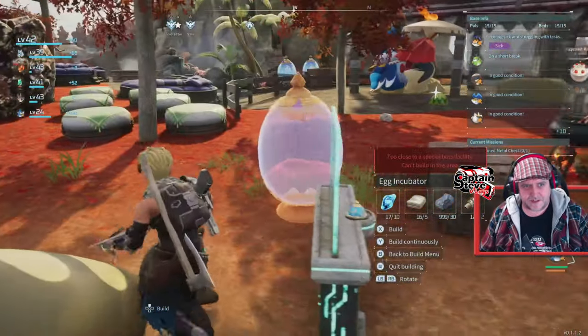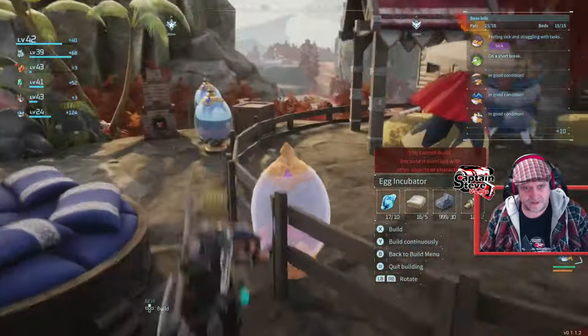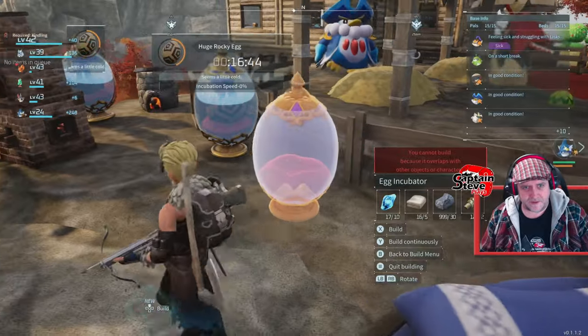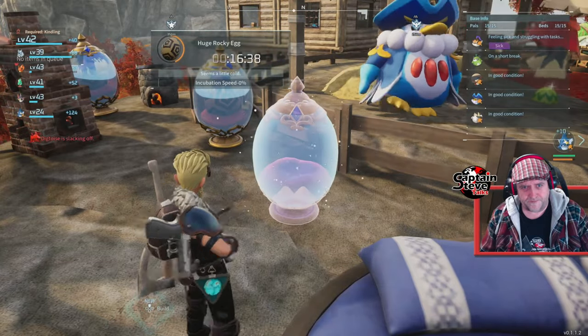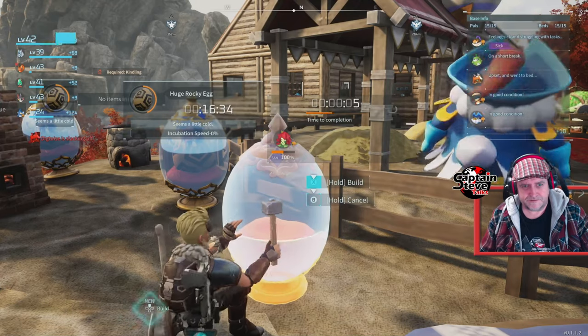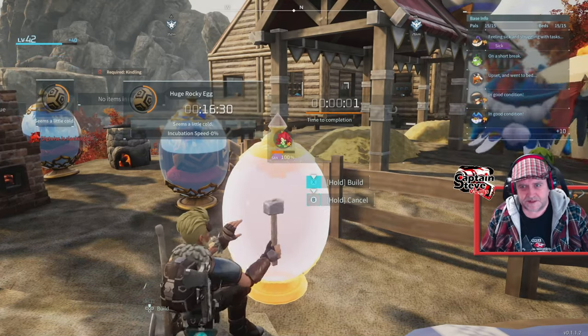So let's go and stick this over by the other one, so at least I can sort of bake 3 eggs at a time. Might as well. I mean, I could put a fire near all these to speed up the time, but I can't be asked. Right, there we go. There we are. Ching, ching. And this is going to be like my little breeding place anyway, so it's all good.